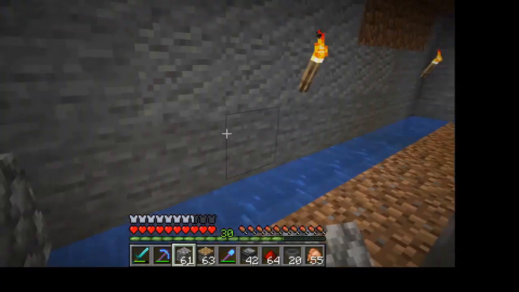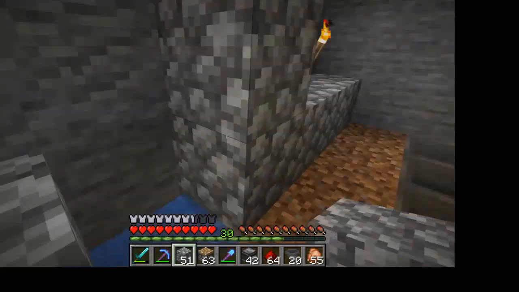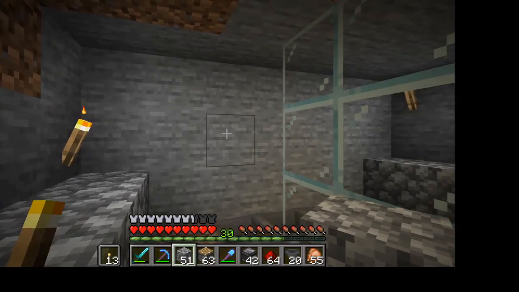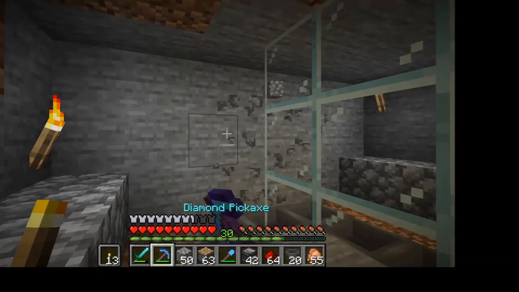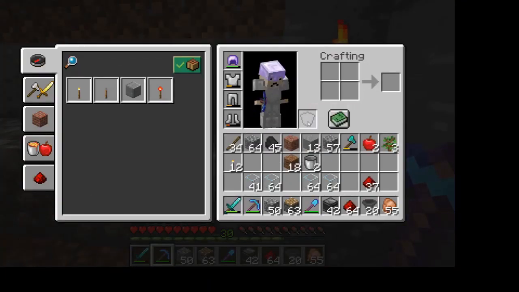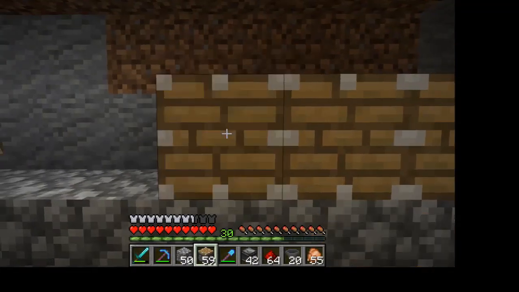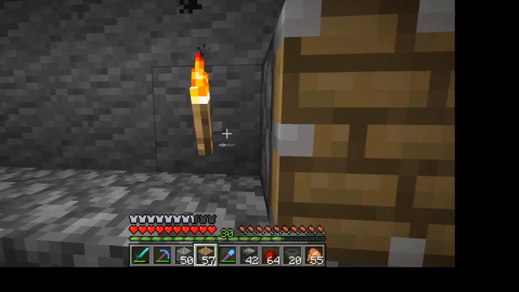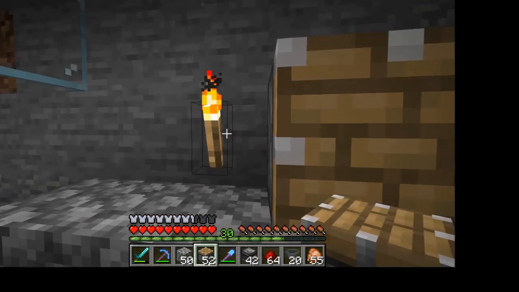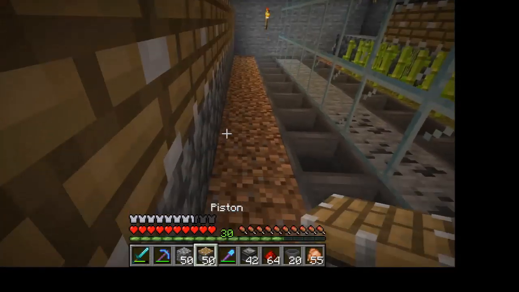So then we put our cobble along right here. Get a little bit of lighting in here so we don't get any mobs spawning. Well, that's going to end up in our storage. Because what we're going to do is get all our pistons in place along the side.